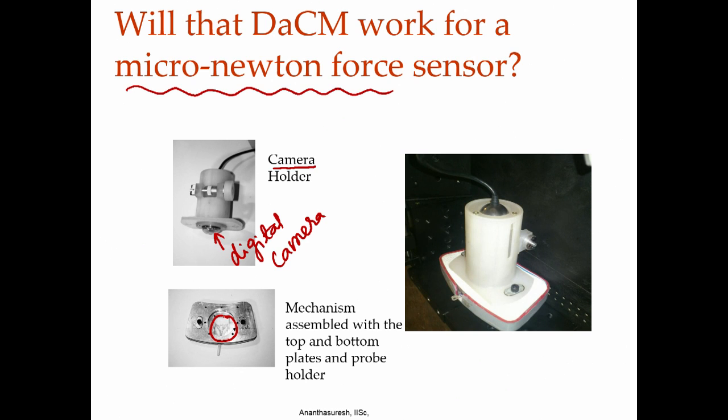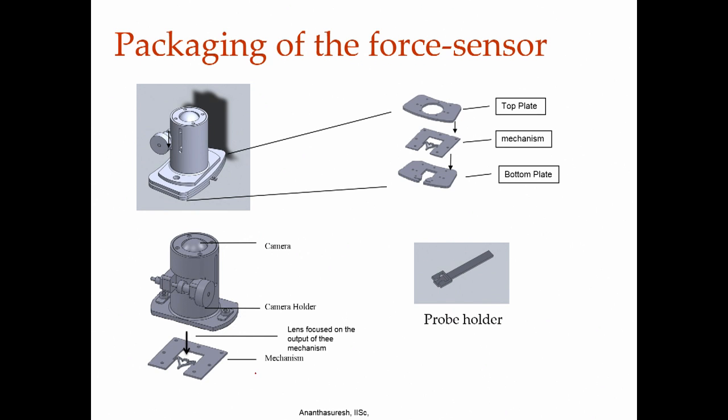It is not that small, it is something like a mesoscale one, but made with PDMS, a very flexible material, and that will have an input here and that will cause an output of a point amplified, which the camera looks at, and then based on what the camera measures as the output, we can estimate what this force is. So, that is the principle of this micronewton force sensor. So, packaging it up, this is the holder and where the camera comes, this is the mechanism, this is the probe holder where the mechanism will be located, and it is more like a cartridge. You can put that, if it breaks you can put another one. It does not break because we make sure when we design it that it is strong enough.